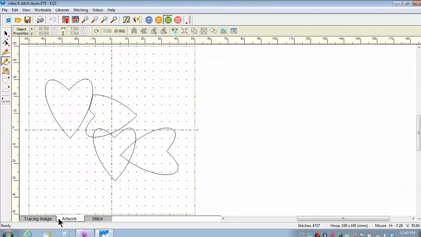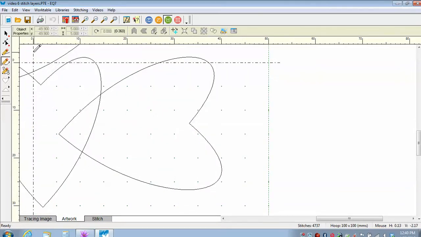So if I go back to my artwork tab and I see that there's that overlap there, again I want to zoom in, so I'm going to click on the zoom button, click and drag a box around there so I can see really clearly. I'm going to click on the shape tool. I'm going to add an edit node on this one out here, so I'm going to double click to add a node out here. Sorry, it's not selecting the one I want. There, out there, and out there.